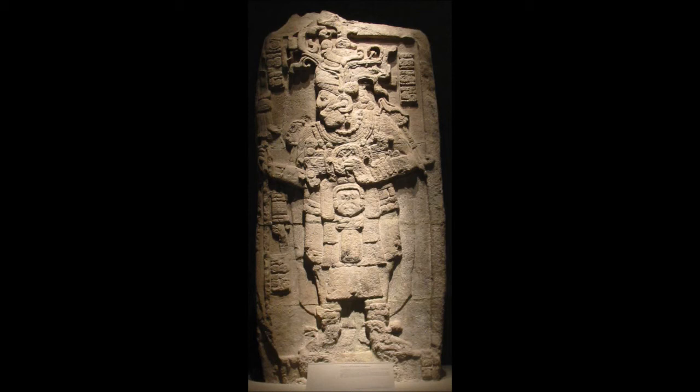This appears to have been the case at Piedras Negras, where Stela XII depicting war captives submitting to the victorious king is carved in the style of Pomona, the defeated city. Archaeologists believe this may also have been the case with Quirigua after its surprise defeat of its overlord Copan. Stele were usually crafted from quarried limestone, although in the southern Maya area other types of stone were preferred. Volcanic tuff was used at Copan to craft stele in three dimensions, while at Quirigua hard red sandstone was used. The Maya lacked beasts of burden and did not employ the wheel, so freshly quarried blocks of stone had to be transported on rollers along Maya causeways; evidence of this has been found where rollers were recovered from the causeways themselves.